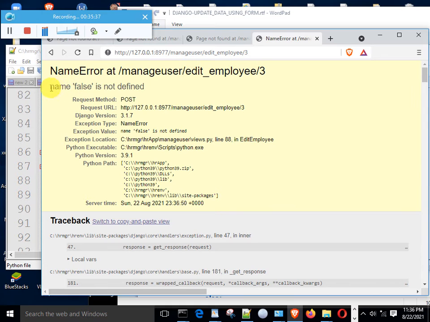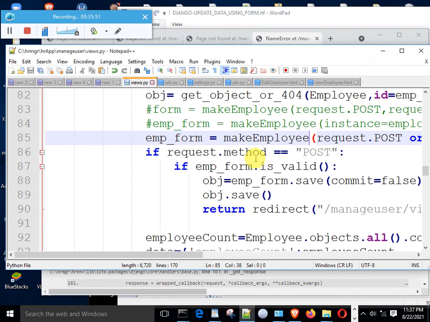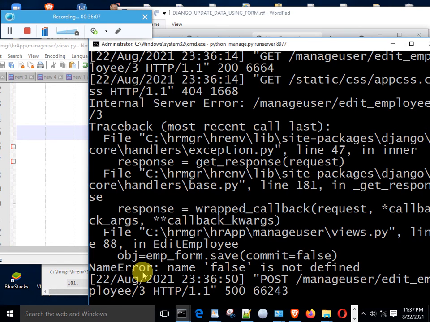Alright, so name false is not defined. Let me see where that came from. Here, commit is false. This is where it came from. Alright, this place, false.